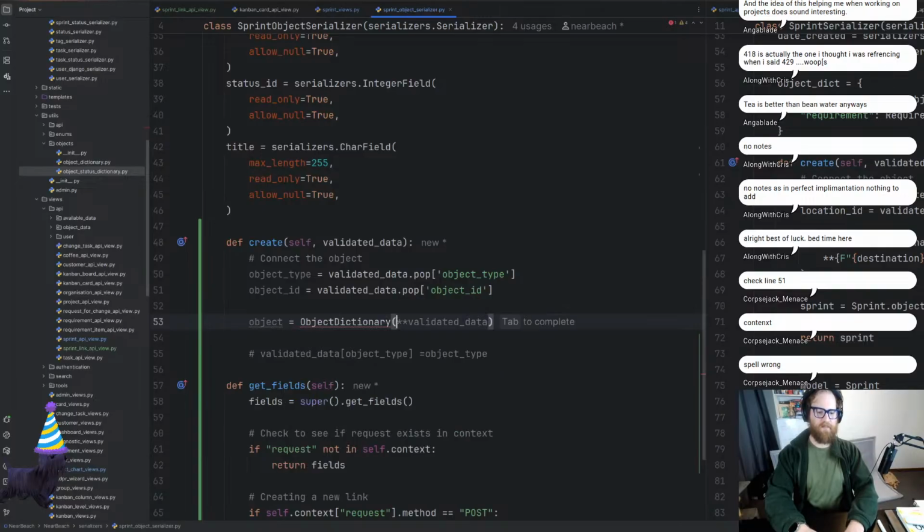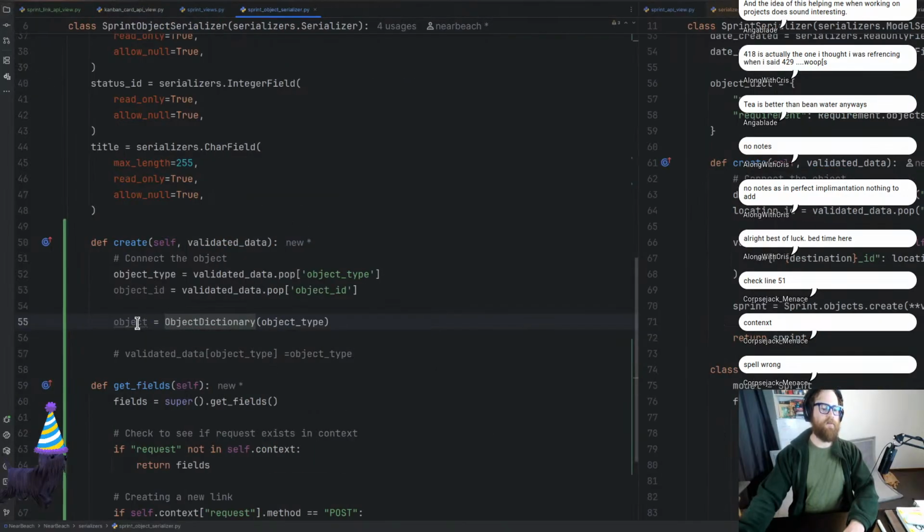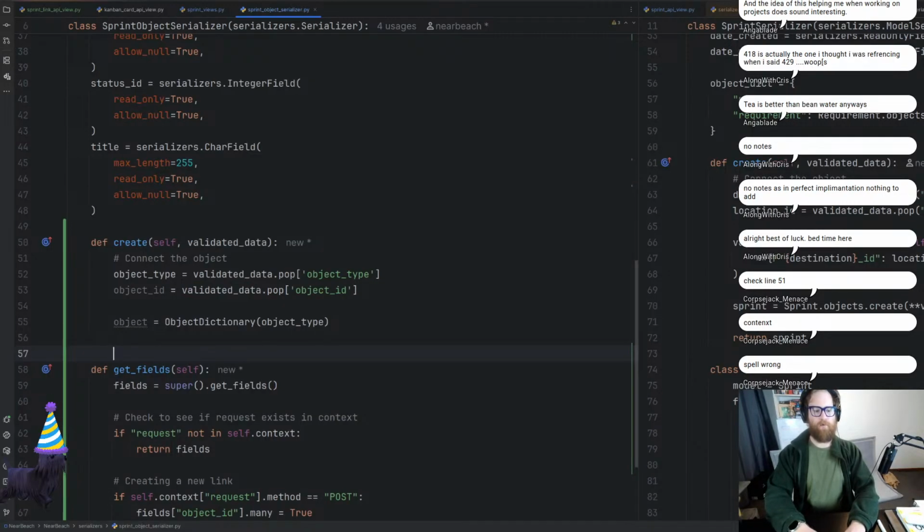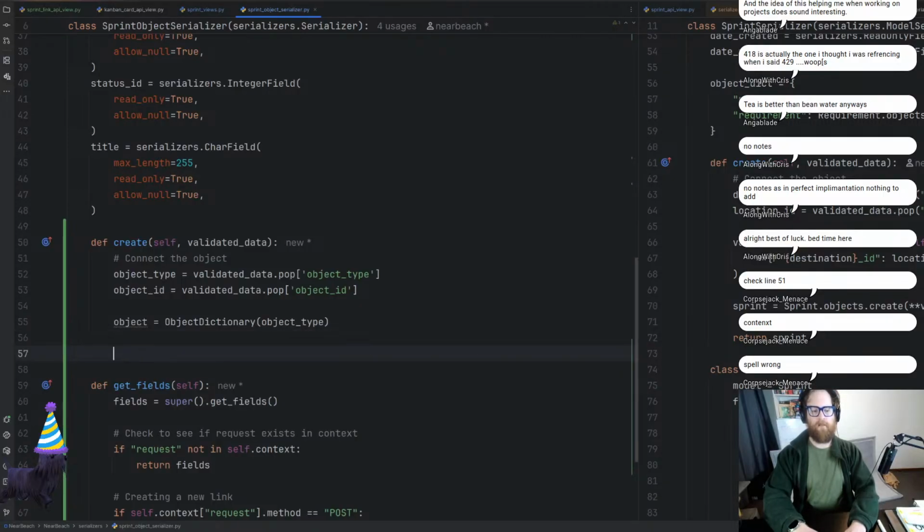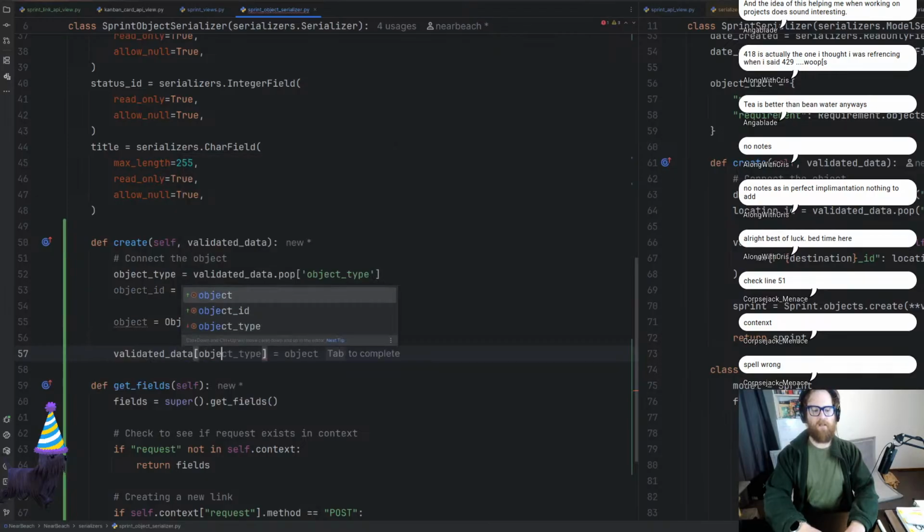All right, so object dictionary, and we just want the object type to pass through. We need to import this, and that's fine. I'll just do it like that. Yep, there we go. So then that gives us the ability to then go and key in a few stuff that we need. So we need the validated data. We need the object type in here.